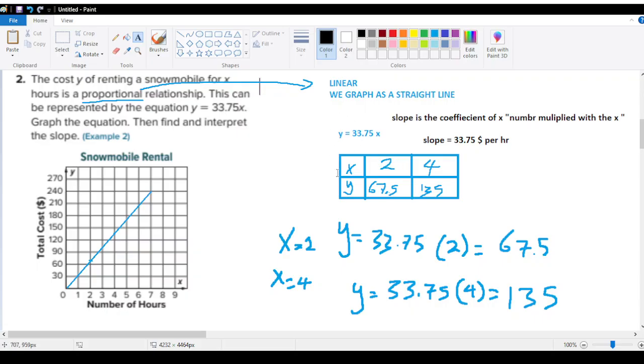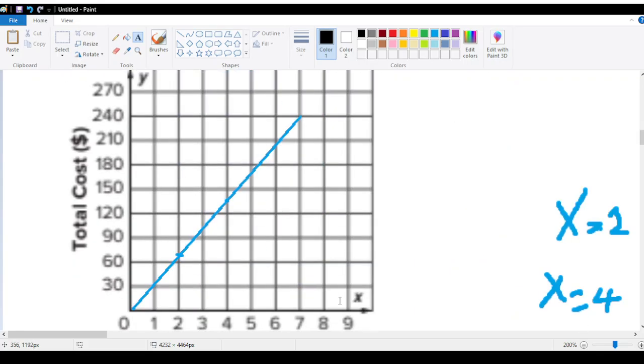We are going to do a table and we will pick any 2 points or any 2 values for x. These values, it's up to us. We can choose any 2 values, but it's better to choose small values, so we will stay in this graph. We cannot choose x equal to 10 because look here. What's the maximum amount for x? 9. You can take 10 if you are talking about the square, but you cannot take 20 or 15. It will be very hard for you.